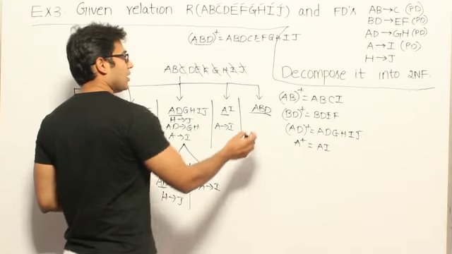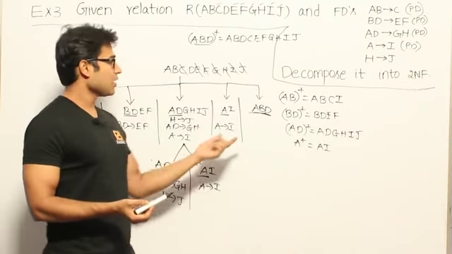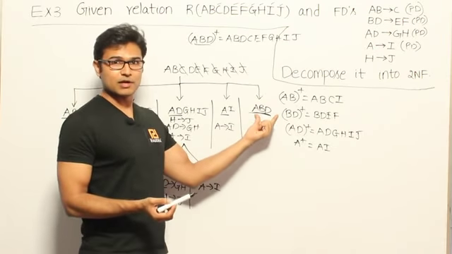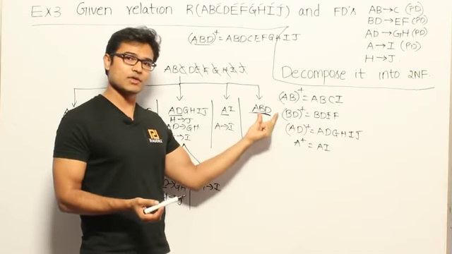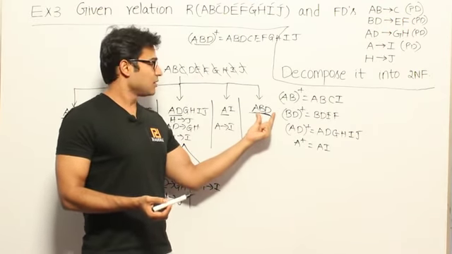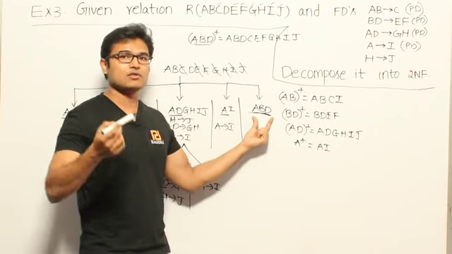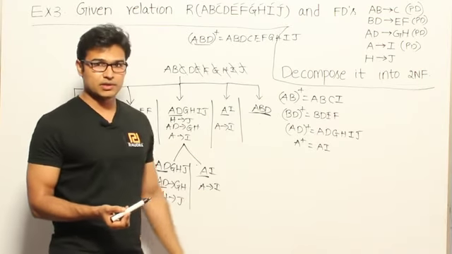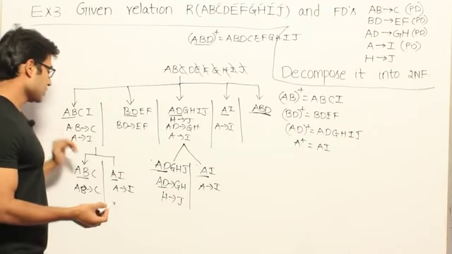Got it? And if all the attributes are key attributes, which means ABD is the key here, there is nothing called a non-key attribute. Therefore this is also always in second normal form. Why? Because partial dependency is part of a key determining a non-key. If there is no non-key at all, then there is no problem at all, isn't it? Therefore this is in second normal form. So all these are in second normal form after this decomposition.